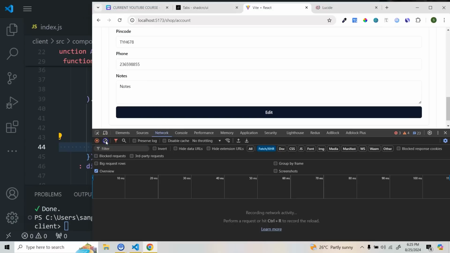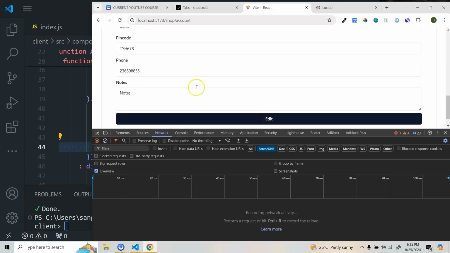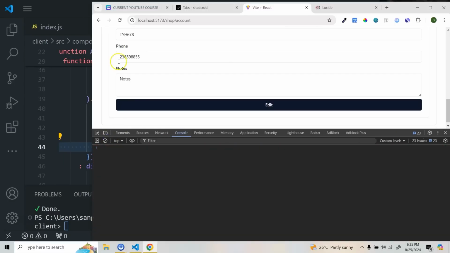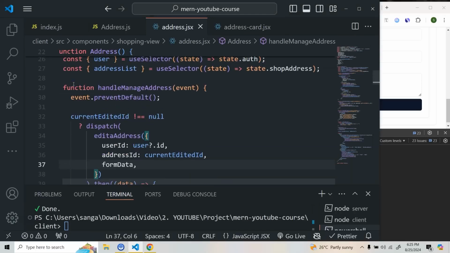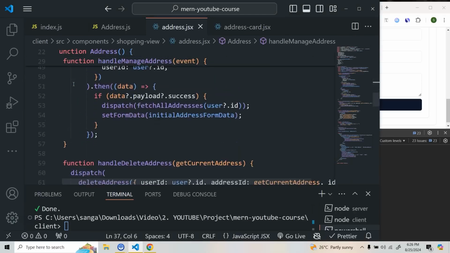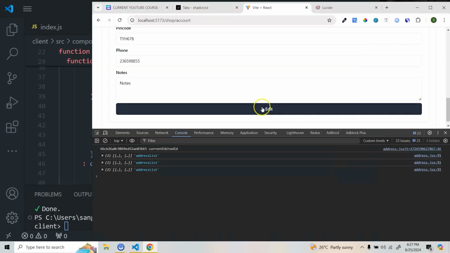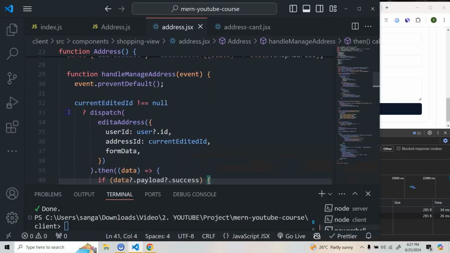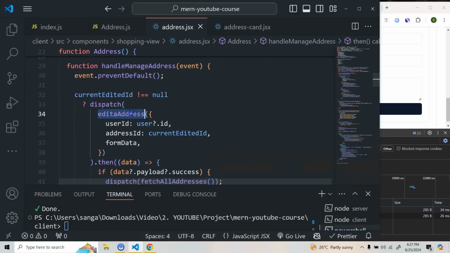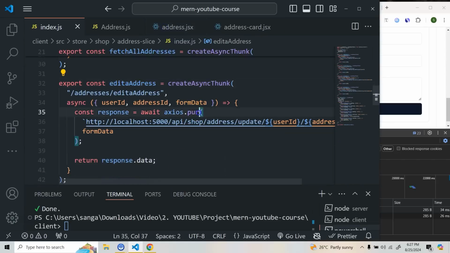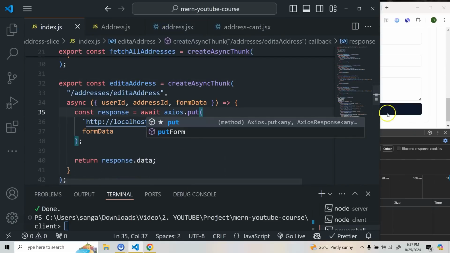Okay, it's not calling anything, but why is that? What is the problem? It's not triggering the API call at all. Let's see here. We are checking not null, edit address. This will be put. Okay, that is the reason.